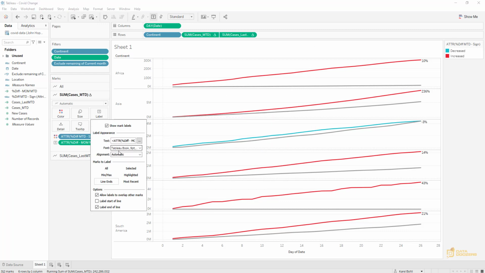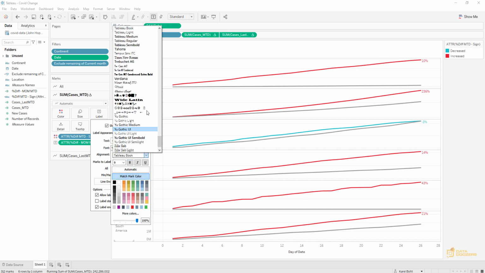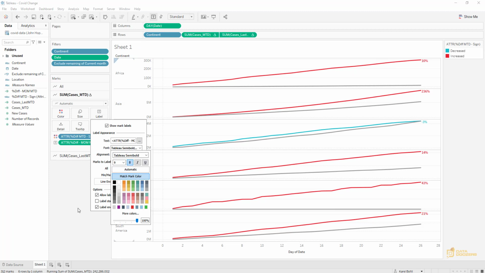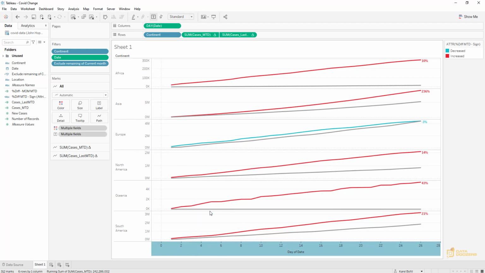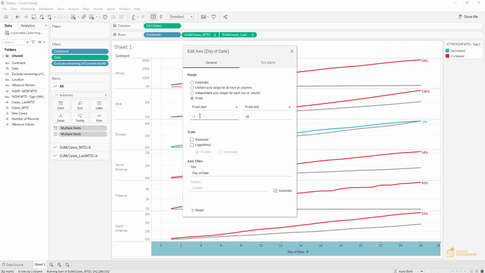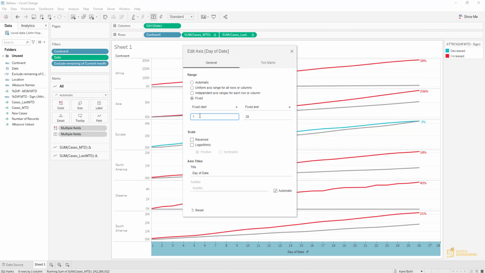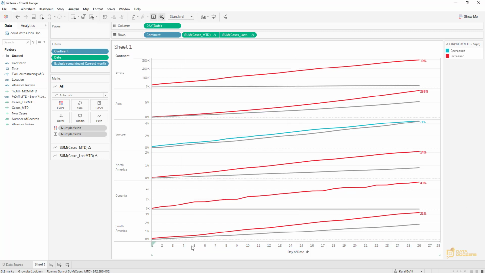Let me color my labels just to match the mark color. I'm going to put them a little bold and there. Okay, cool. So that's closer to what I want. Let me edit this axis a little bit, I don't want to see the 0 there. I just want to start by 1 and the end is going to be automatic, and that's better. Now I'm not going to have like 0 or -1 because these are days, and the end date is going to accommodate automatically.